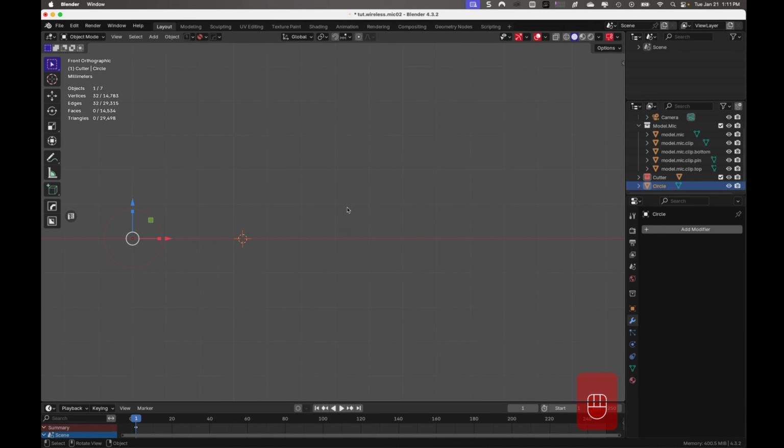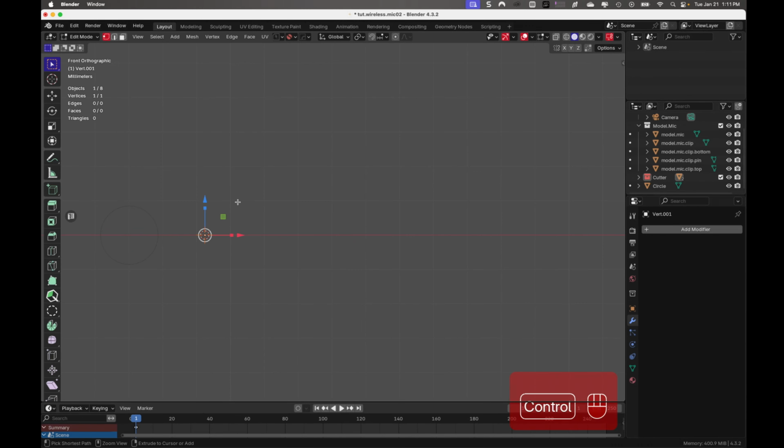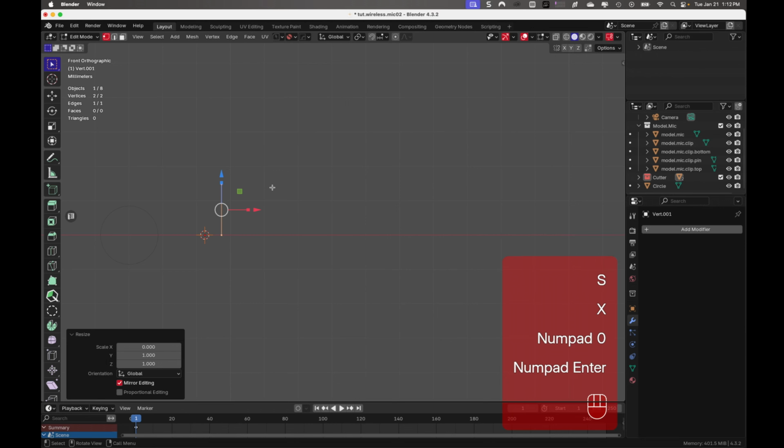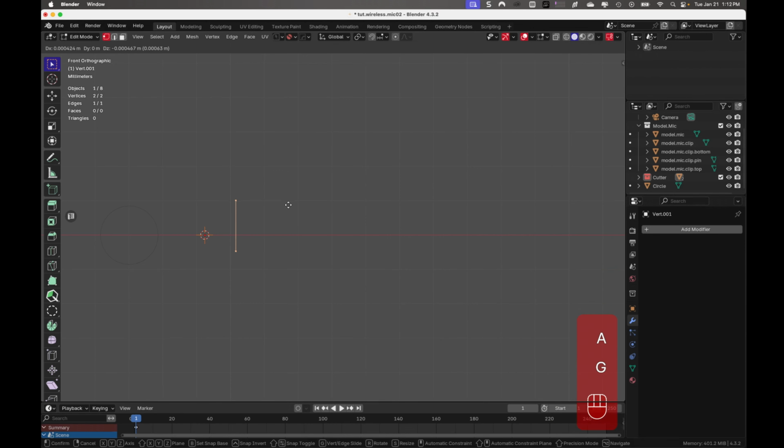All right, so now after I've named that file, in order to make this circle, I'm going to use a modifier called a screw modifier. So first thing I want to do is use the 3D cursor as a pivot point. Then I'm going to click and basically create a line segment, because it's going to be the thing that we use to dictate how the screw modifier is to operate.